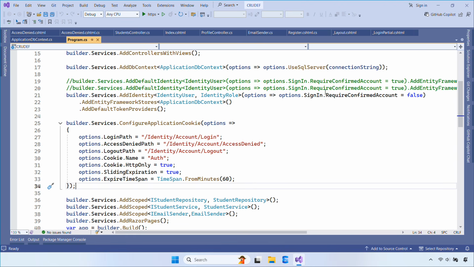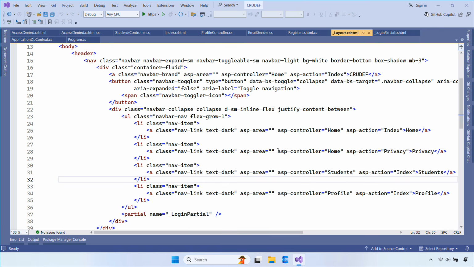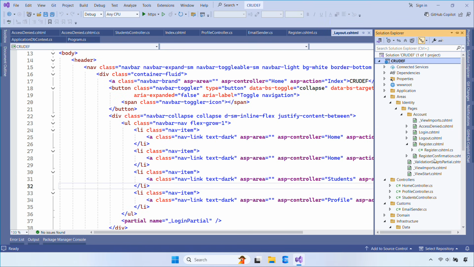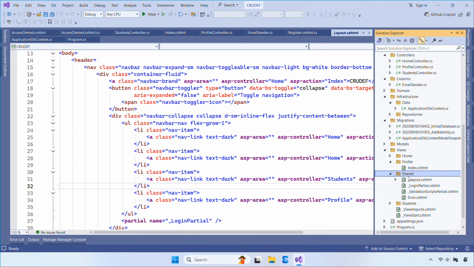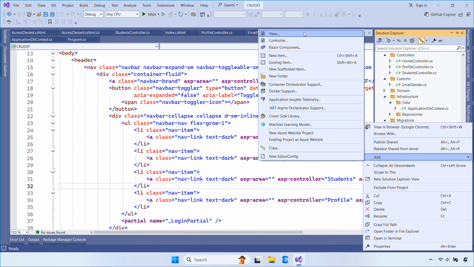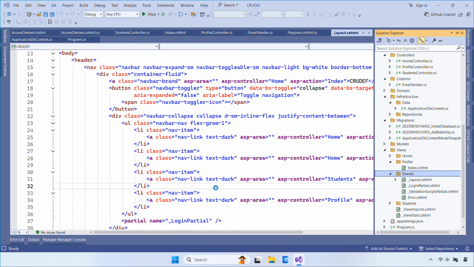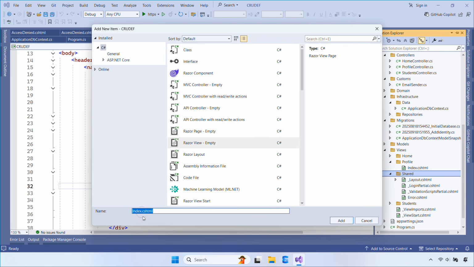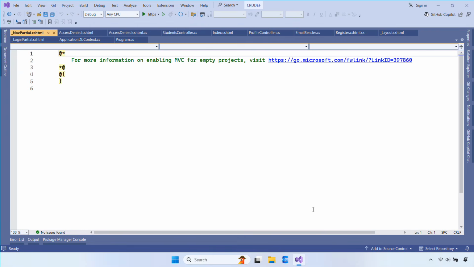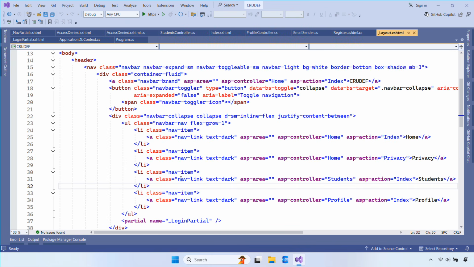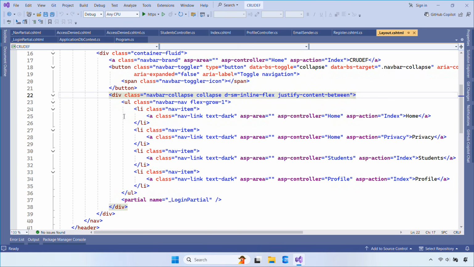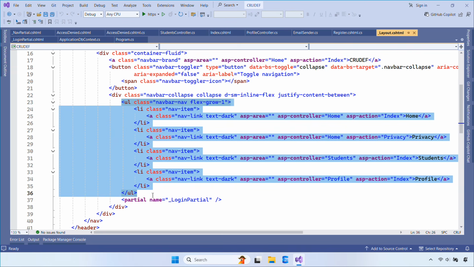Finally, I'm going to hide and show certain navigation links based on the user's role. I'll create another partial view named NavPartial and copy the current navigation links into it. Inside this view, I'll use User.IsInRole to check if the user is an admin and display the student link accordingly.